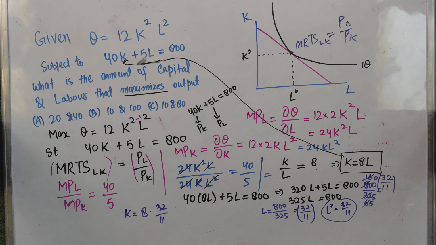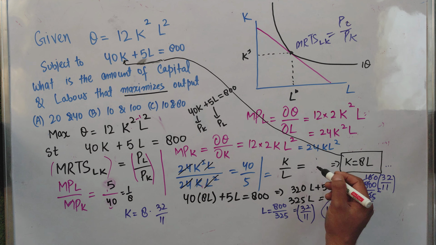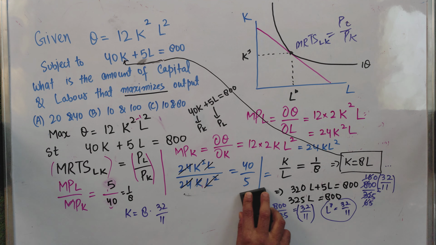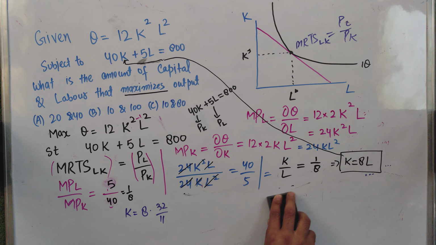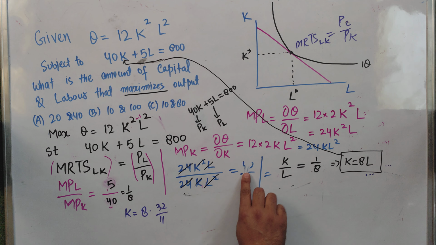I can see now. So we have price of labor here, and the whole thing is okay, my mistake here. So price of labor is in fact 5 and price of capital is 40. I have done the opposite. It is actually 5 upon 40, so it will be equal to 1 upon 8. So here we will have 1 upon 8. You can see one mistake ruined this question. So we have here 1 upon 8.